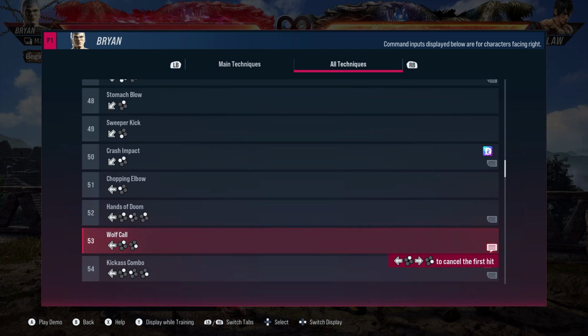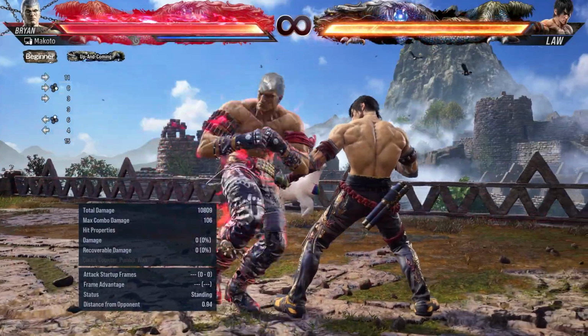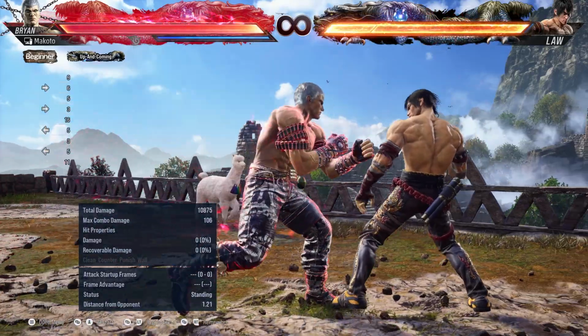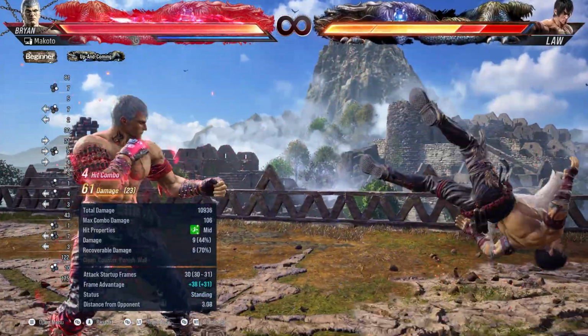It says here that you can cancel the first hit by putting dash forward into 4, and that's what you're gonna do. You're gonna be doing this cancel. After you do the cancel, you're gonna do it without canceling, so you have both hits. You're gonna dash up. So let's go over again, right? Back 2, cancel. Non-cancel.